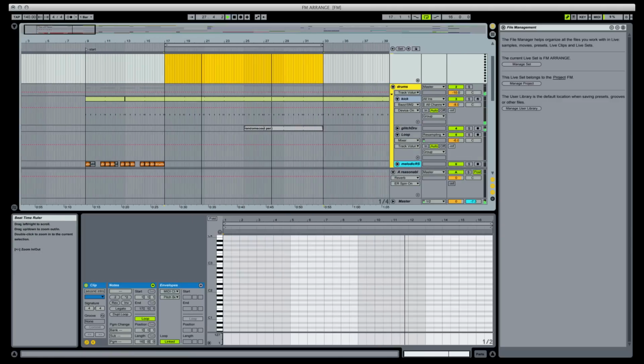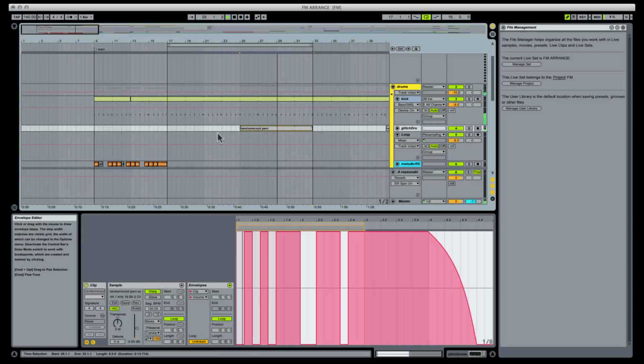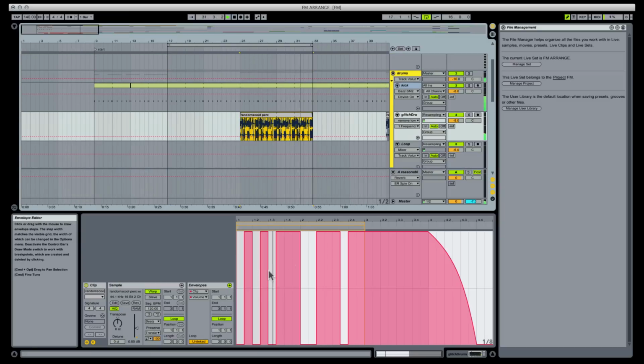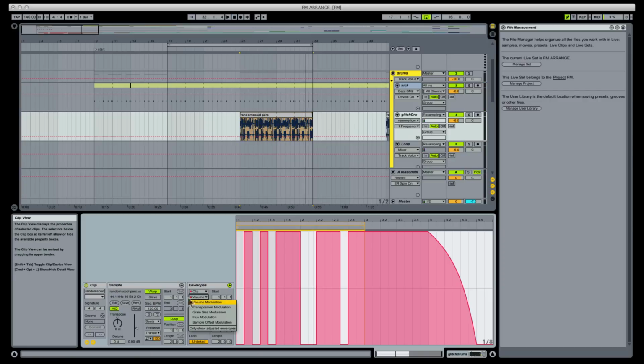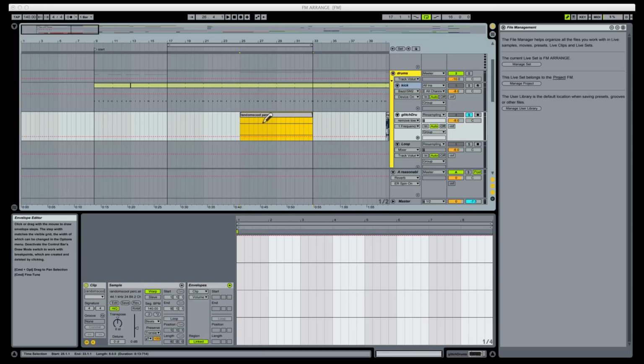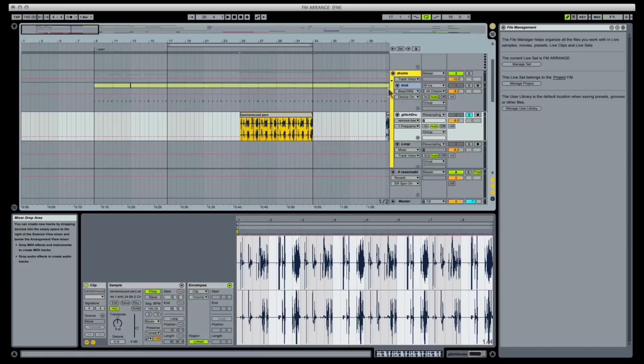So one thing that I think might be cool, because the random perk stuff comes in. Looks like I did. Alright, so here's a good example of a clip that I've done some volume modulation on to give it sort of like a stuttered effect. But that doesn't get written into the clip view, so what I'm looking at is extremely confusing because it doesn't actually represent what's being played. Anyway, I'm just going to render it.